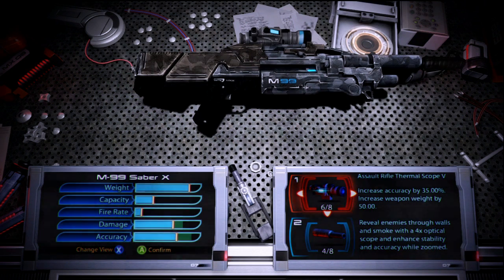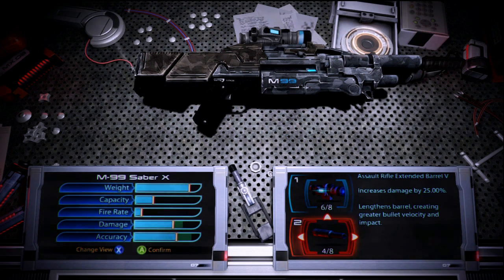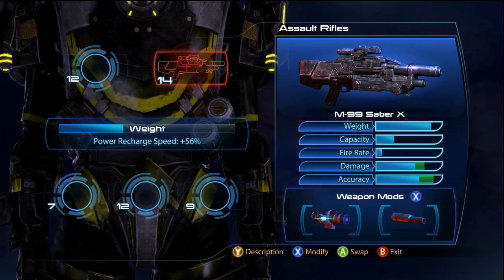I highly recommend the thermal scope for this because it actually does work really well. You're able to see hunters and phantoms and anything invisible, and it makes it easier to aim. I think it's easy to aim either way, but overall it probably would make more people feel more comfortable because it's like a sniper rifle. And then I'm also going to recommend extended barrel just for extra damage. The damage on this gun is so massive that it really does extend the damage.